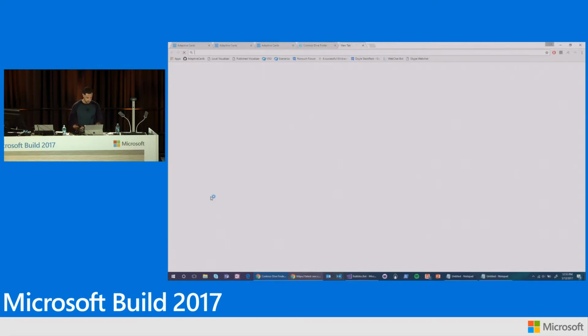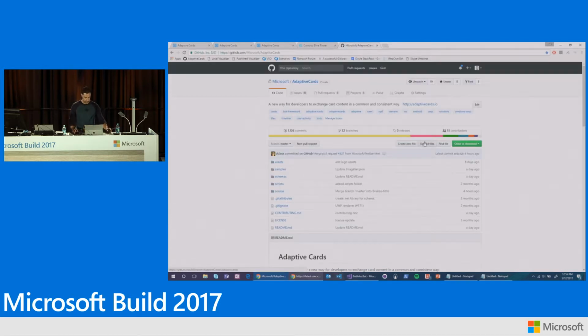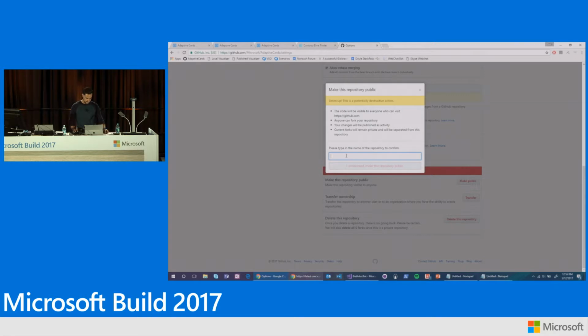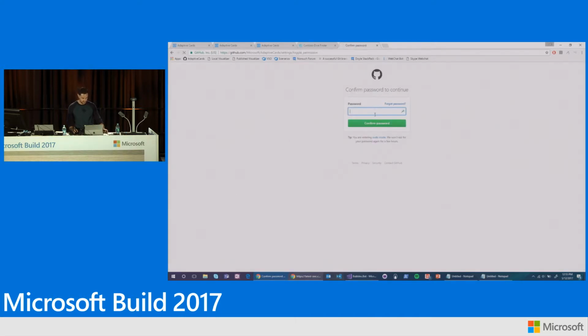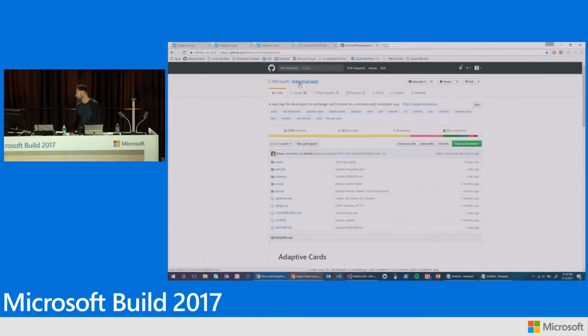I do want to, while I'm here, head over to our GitHub. I'm kind of excited to get to do this. I get to go to settings, and I get to go to the danger zone. And we get to make this guy public. I've never actually done this, so type in the name of the repository. I understand. Do it. OK. Autocomplete the password. Ha-ha! Finally. That's been a long time coming. We finally got to open up our GitHub.